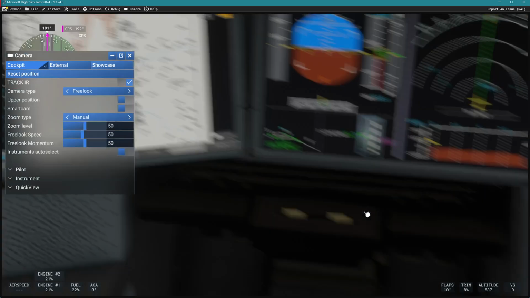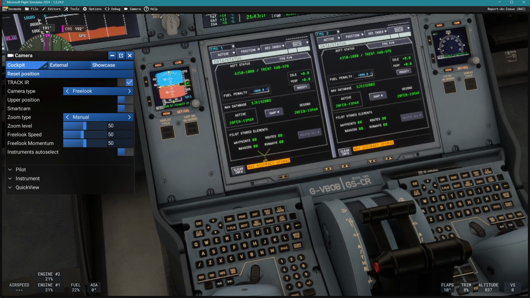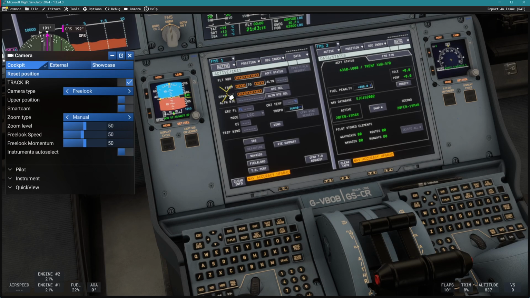Then we want to go over to the MCDUs and the FMS. So the first thing we need to do is initialize the system. And sometimes on your cross countries you can import all of it, but because we're at the airport and coming back to the airport, we're going to have to input this information ourselves.